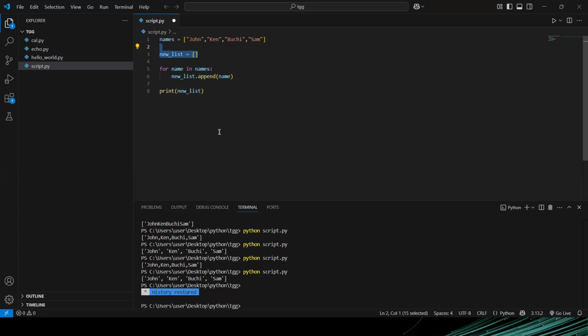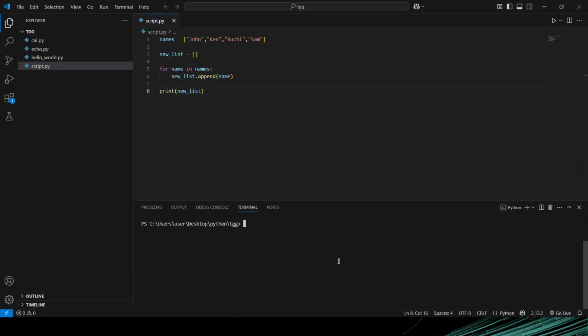So if I run this code now, let me clear. Remember, if you're using the code editor on the website, you can just click on run. Now when I run this, you can see we have the new list.